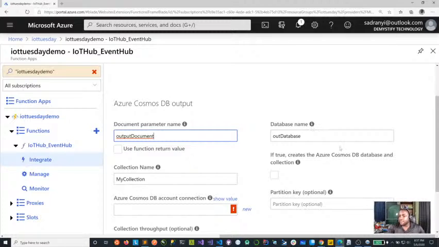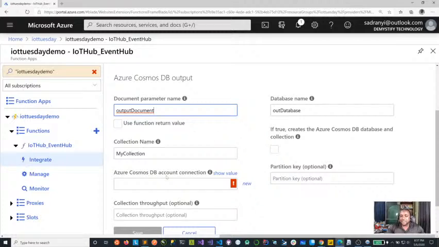And if you remember, we said that the collection and database we created, if I had not created those, I could have left this here and it would create it. But because that information already exists, I'll just go and fill this out here. So remember, I stored the name somewhere.